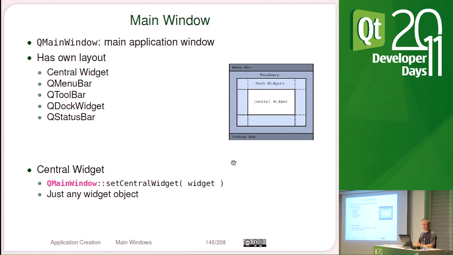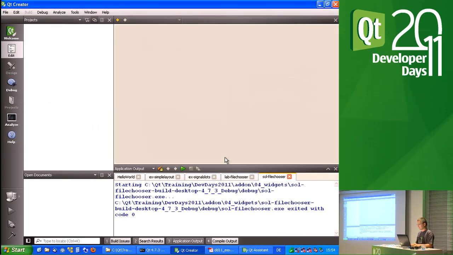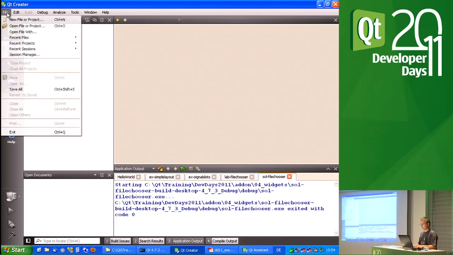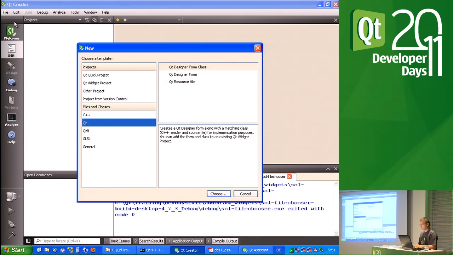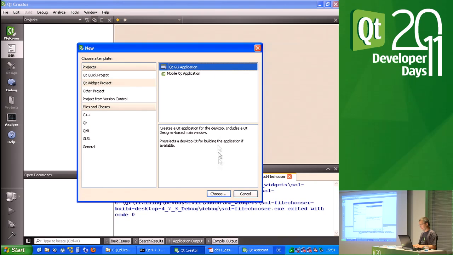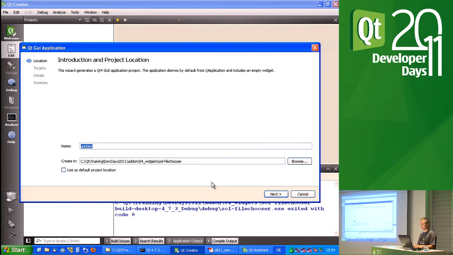Okay, so let's try to create an application like this. Coming back to our Qt Creator, let's create another GUI application as we did this morning.